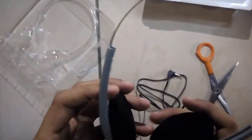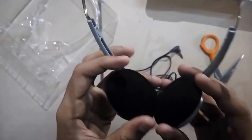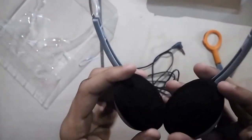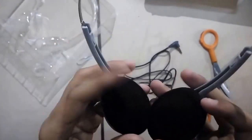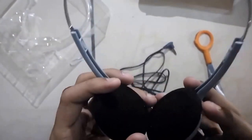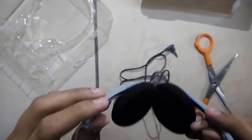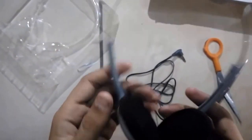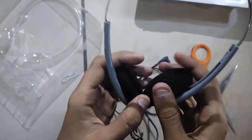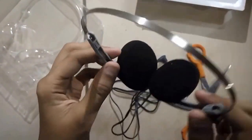It has decent sound quality — effective value for money at Rs. 299, because you can't expect anything more at that price. The music experience is decent, not exceptional, but it is lightweight and easy to carry. While traveling, there are very few chances of damage, and you won't feel any annoying load on your neck or ears.